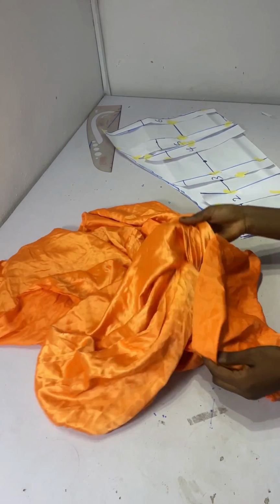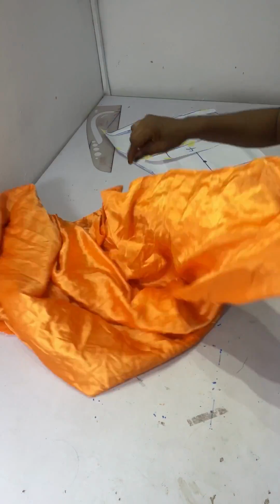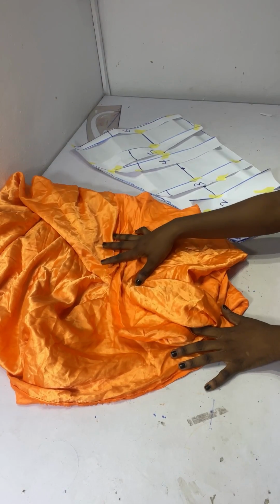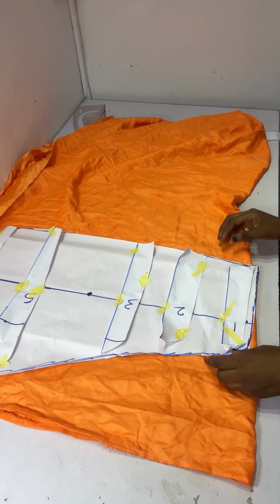So guys, my fabric was not enough for the gathers stitch. So I'm just going to be making use of this fabric for the gathers. Hope you understand. So I'm just going to fold my fabric into two, then place the slash and spread pattern on it. So please fold into two. We are cutting for the front. So I'll fold it into two.